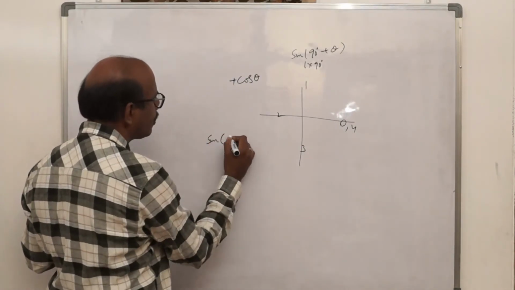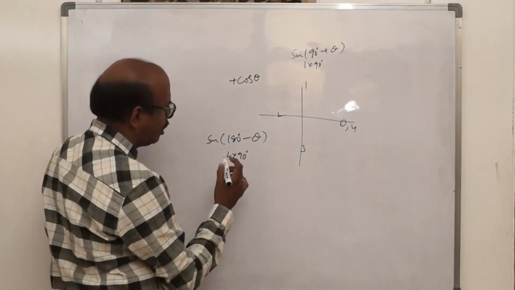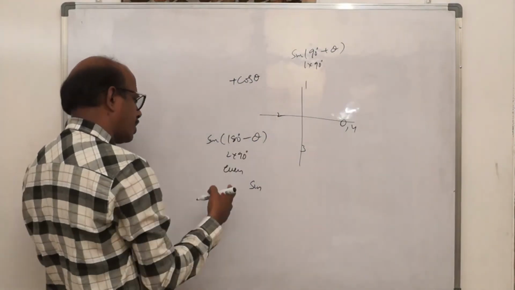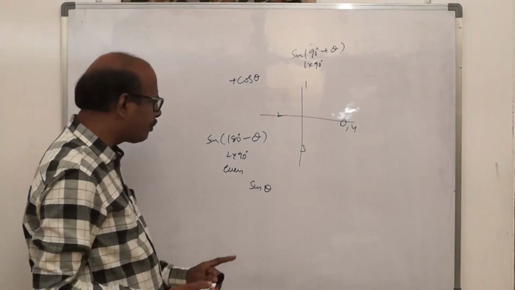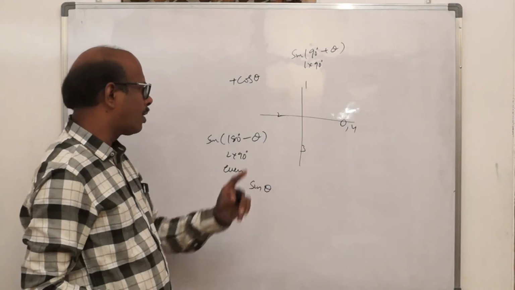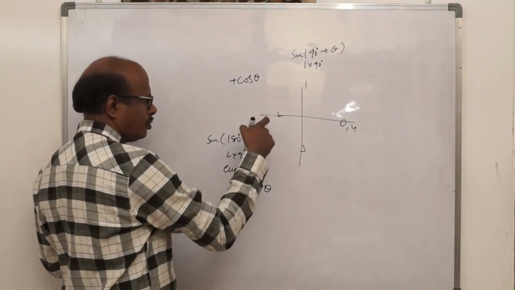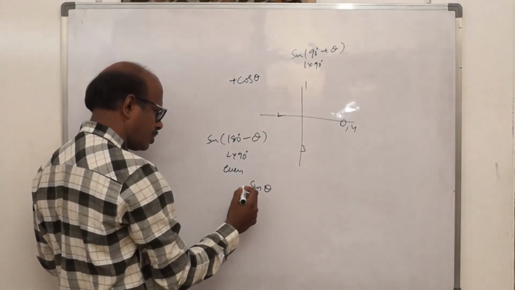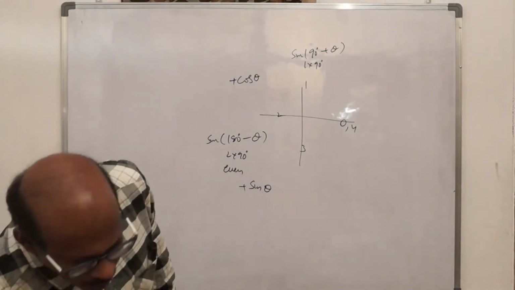Now I am going for sine of 180 minus theta. I convert it to 2 into 90, 2 is even, no change. For odd there is a change, but 2 is even, so no change, sine as it is, 50% completed. For the remaining 50%: 2 into 90, minus means backward. The question is sine, so the symbol is decided by the second quadrant. Minus means backward, it is the second quadrant, question sine. In the second quadrant, sine and cosec are positive.